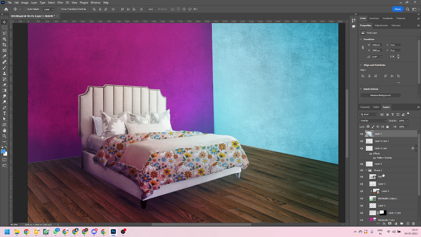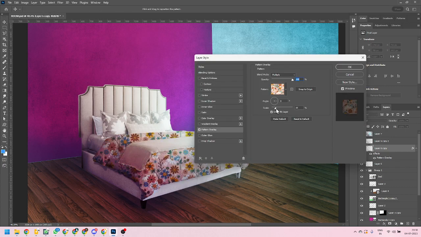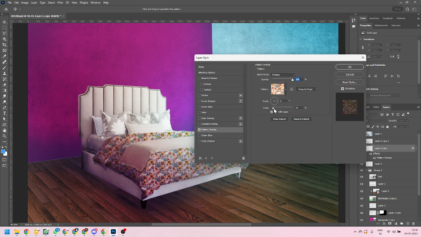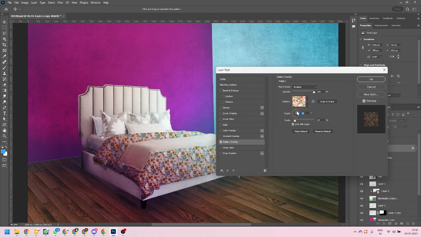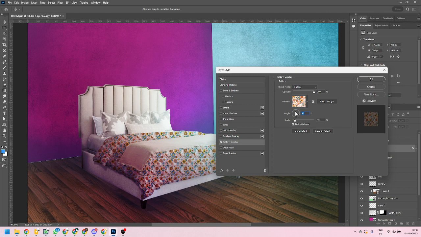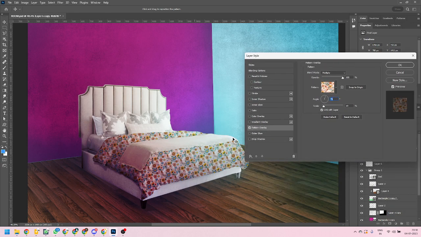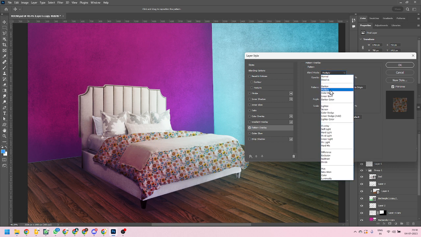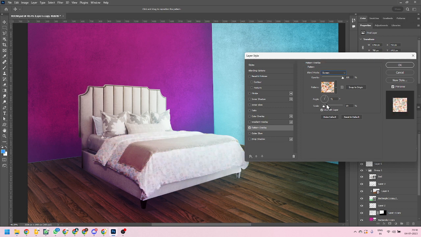The best thing is that you have control over the size of the pattern, the scale of the pattern. See, I can change the scale, right? I can change the angle of it. So quickly I'm able to visualize how it is going to look in a scenario. And I can also probably go crazy with blend modes and then try out something really different. Okay, for example, this one.